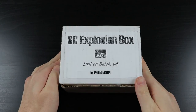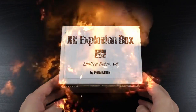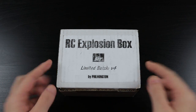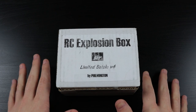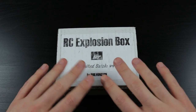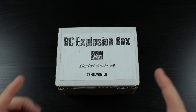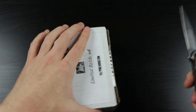Well well well, if it isn't the Rookie Card Explosion Box - it's that time again. Volume Four is in. I just went out to the mailbox and got this. I have not watched any of the opening videos or Filmington's rundown of what's in this. I wanted this to be a complete surprise on what little adjustments were made to the Rookie Card Explosion Box - I wanted to add the element of surprise this time around.